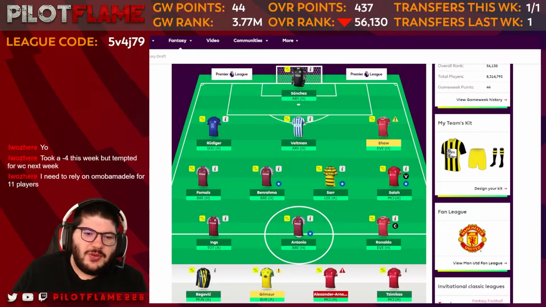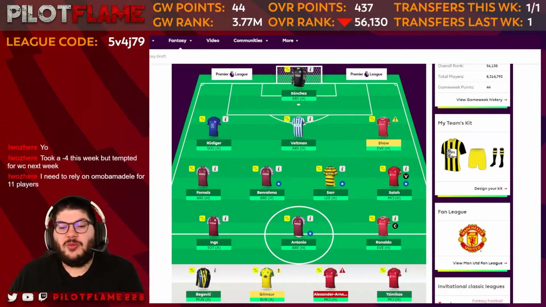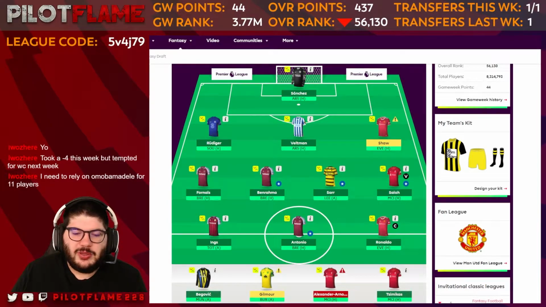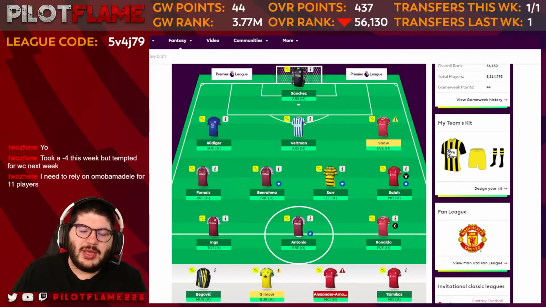Right. In midfield, I really like the looks of our midfield this week. Fornals, Benrahma, both up against Brentford. That should be quite interesting. Sarr, Salah, Ings up top with Antonio and Ronaldo as the captain is looking not too bad. Would I like Jimenez instead of Ings? Probably.